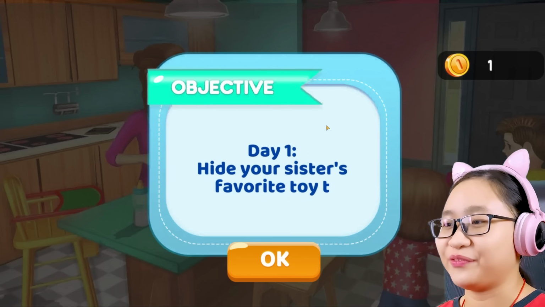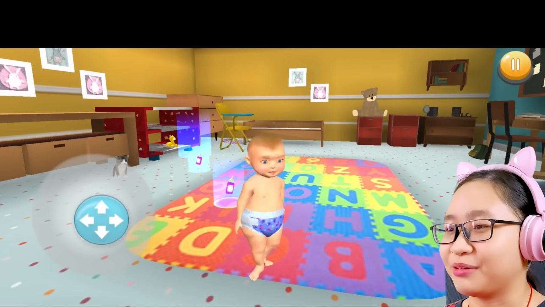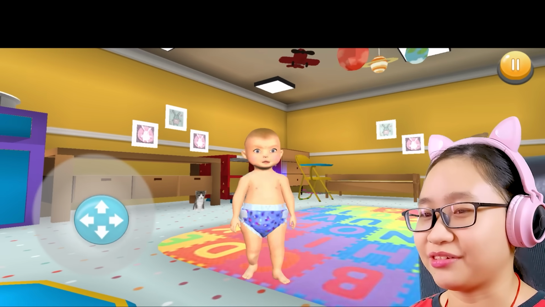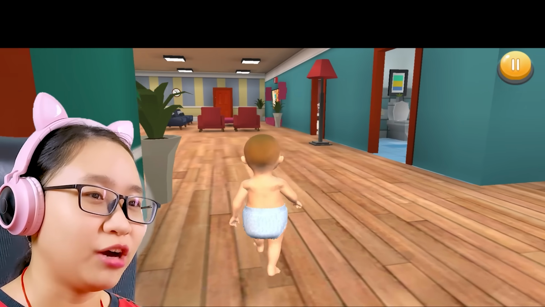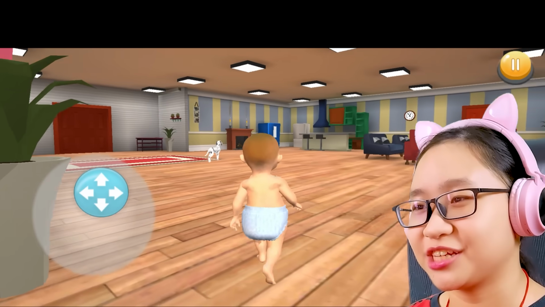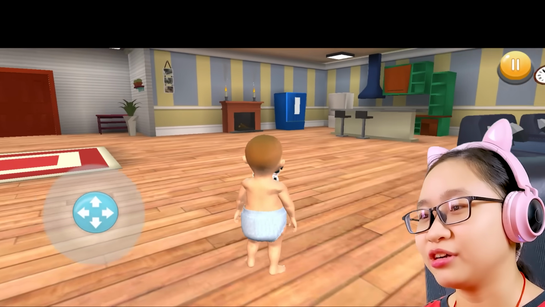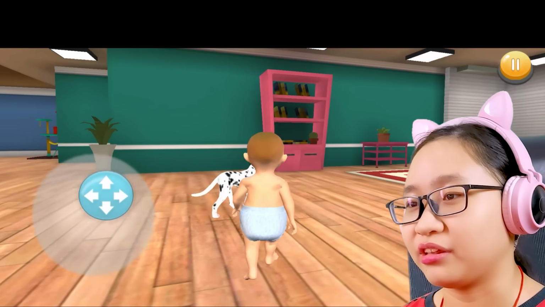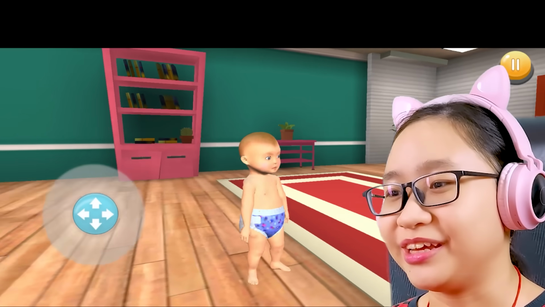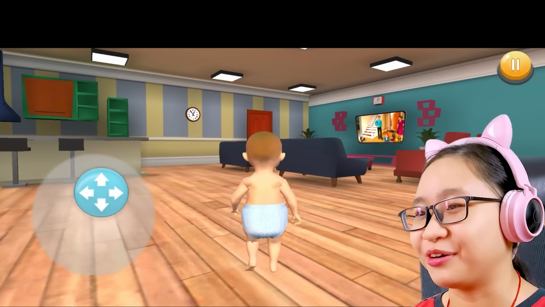Hide your sister's favorite toy to tease her. Okay. Oh gosh. I look so disgusting. Oh gosh. How old is this baby? He can walk perfectly. He can walk just fine. Where are my parents? Oh look, it's a doggy. Oh gosh, the doggy looks creepy. And he just walked through us. Is the dog dead? Or maybe I'm dead. I'm actually a ghost and I can see other ghosts.